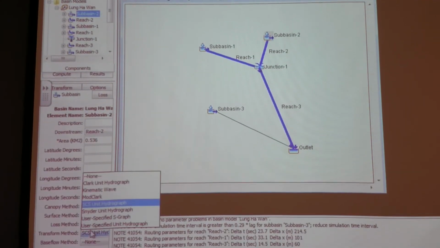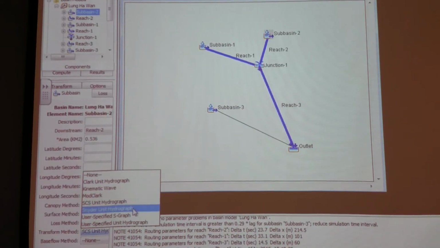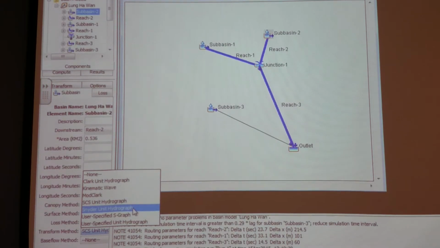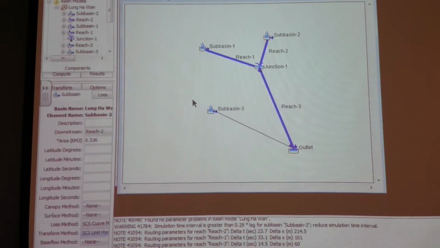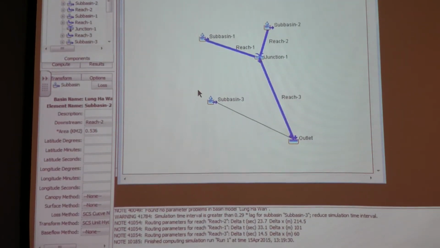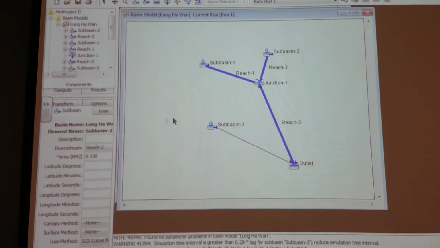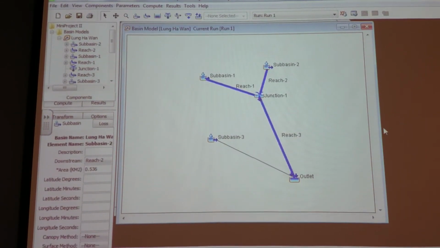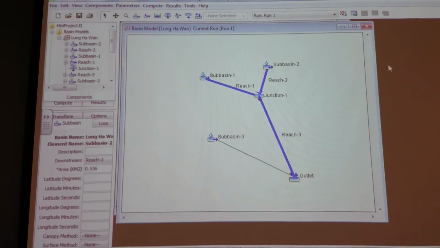The subbasin transform method may also have kinematic wave, SCS hydrograph, Snyder hydrograph, and the Clark unit hydrograph. You may discuss what the difference is between these modeling methods. This is the illustration for the HEC-HMS program.